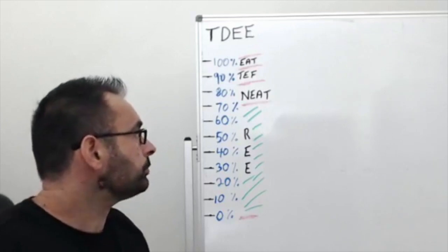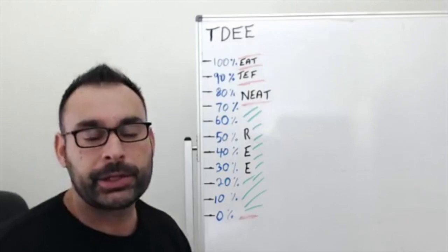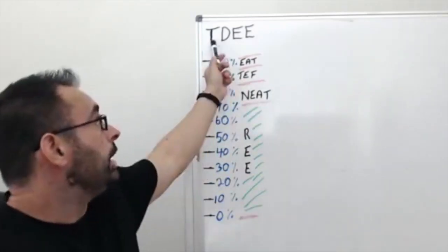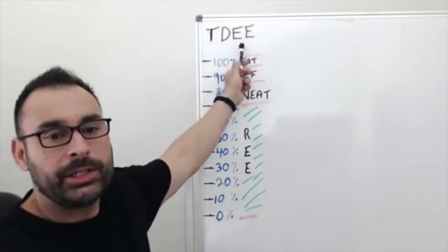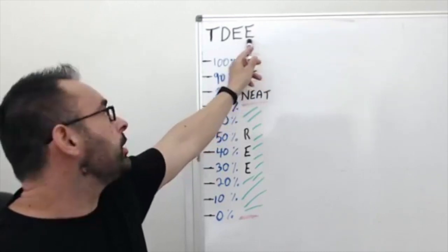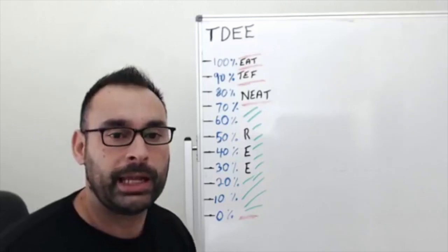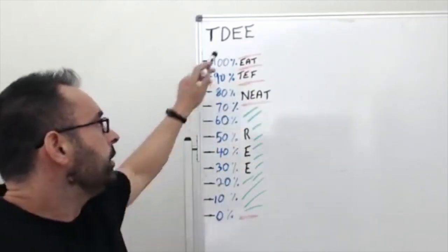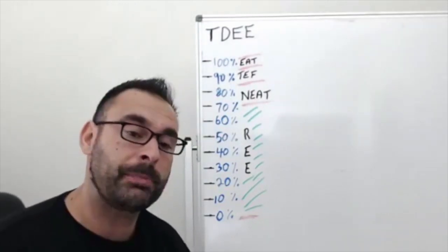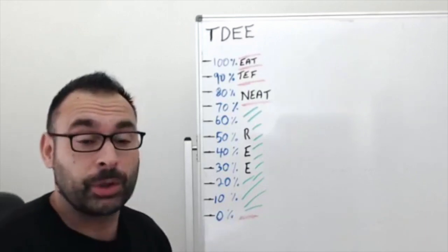Now, I want to talk to you about NEAT. This is one of the big factors here. So whenever you go on a diet and you start exercising and you are eating below your total daily energy expenditure, this is what your body needs to neither gain weight or lose weight. When you eat below that, your brain is going to become aware of that, and it's going to reduce your metabolic rate. It's going to lower the amount of fuel that you spend, or it's going to prevent you from spending fuel in order to maintain that balance, because your brain really doesn't want you to lose body fat, okay?